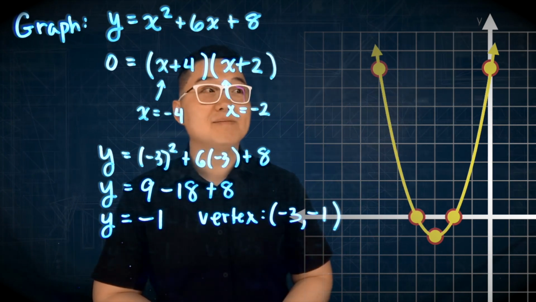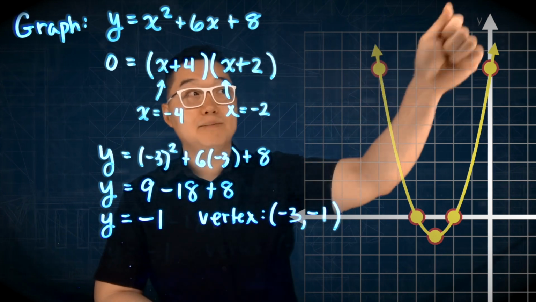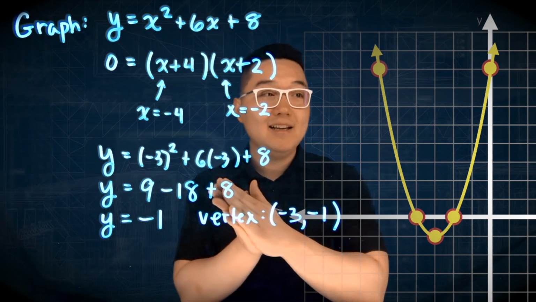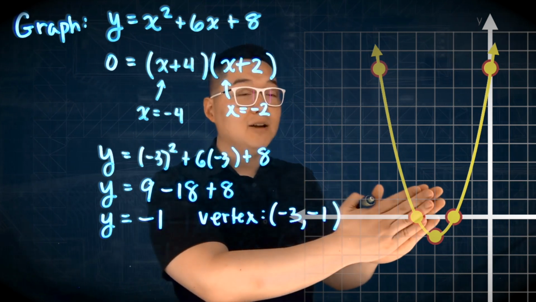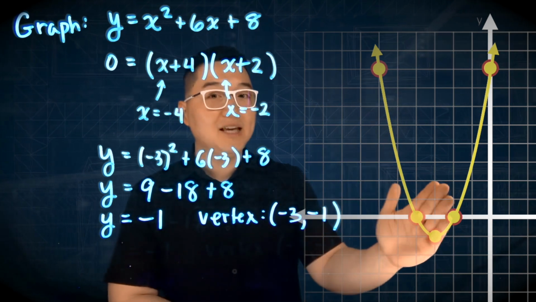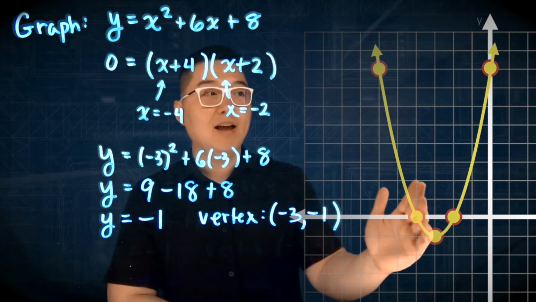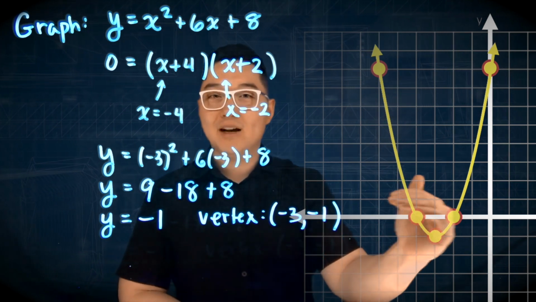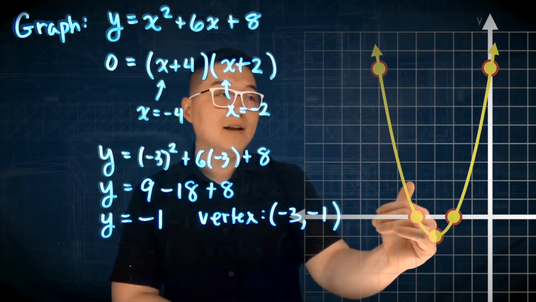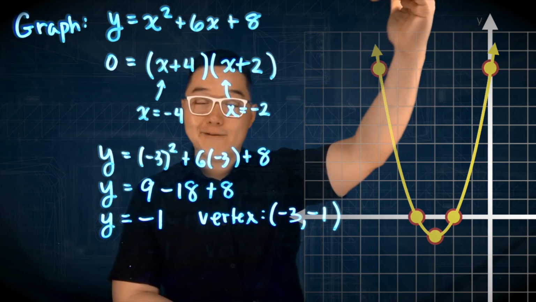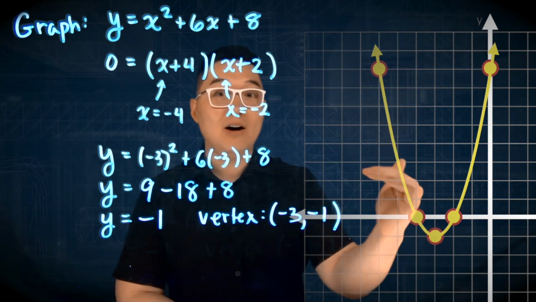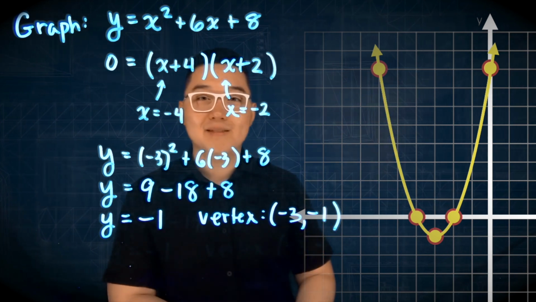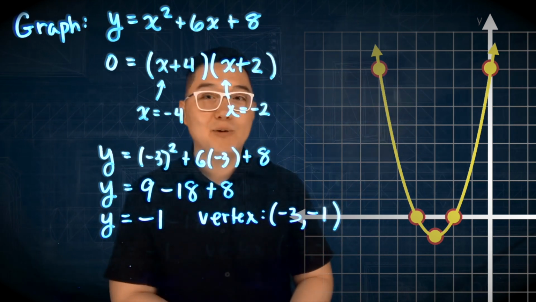And there you go. Don't forget to include the 2 arrows on both sides, because the parabola has a domain from -infinity all the way to +infinity, or the domain of all reals. It keeps going left and right forever. And here the range we see, the lowest to the highest point, the lowest point for the y values is -1. But since it continues up forever, the range is -1 all the way to +infinity. And there you go. This is how you graph a parabola, or a quadratic function.